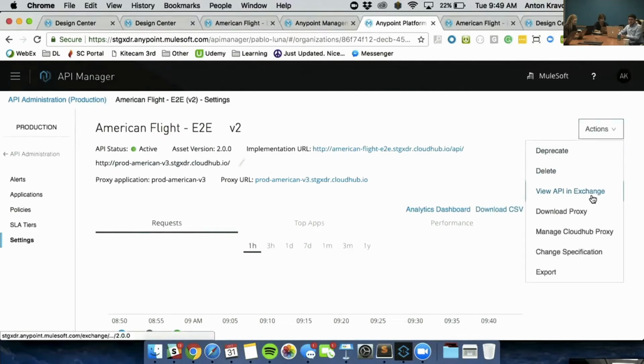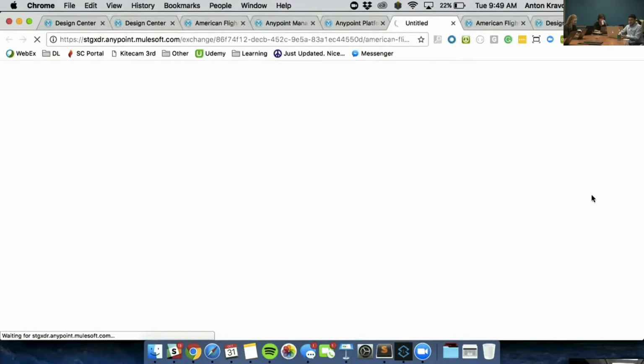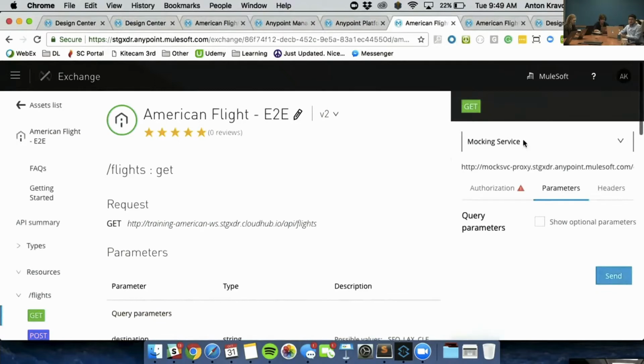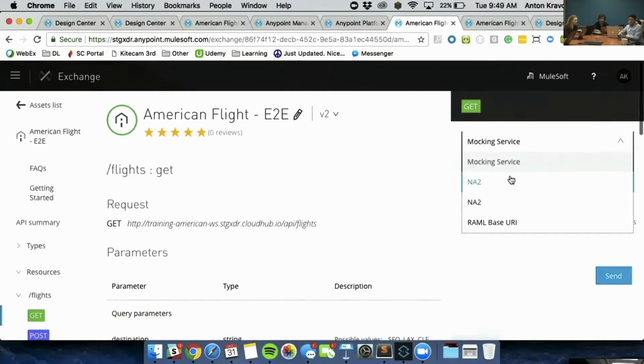We'll go back to Exchange. And now, if we navigate into a specific method, we'll have two different North America 2. I know it's not very intuitive. We're adding a tag of what environment is being deployed. So think of a week from now experience with the preview environment. You will see that there are two North America 2 deployments available for this API, and you will also know what specific environments those things are deployed to.